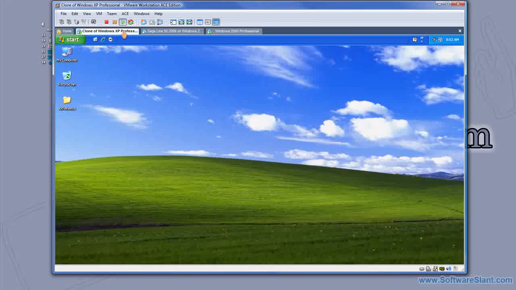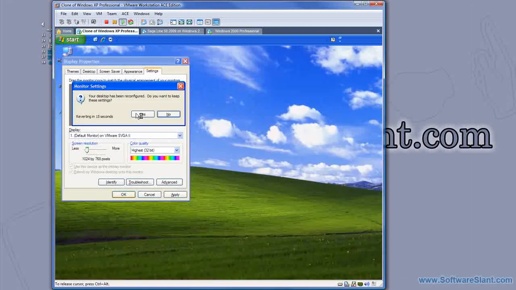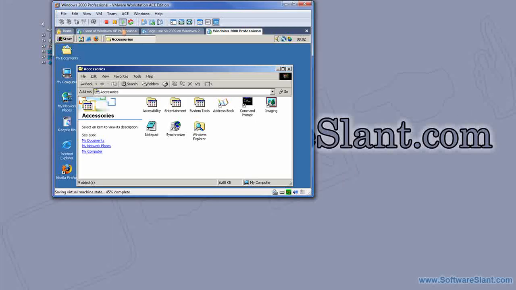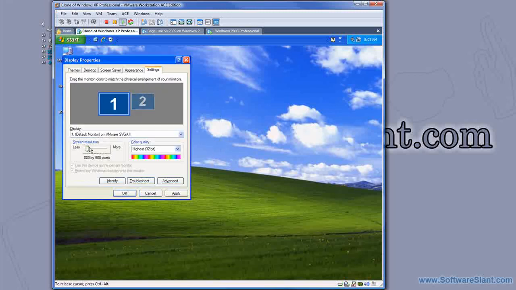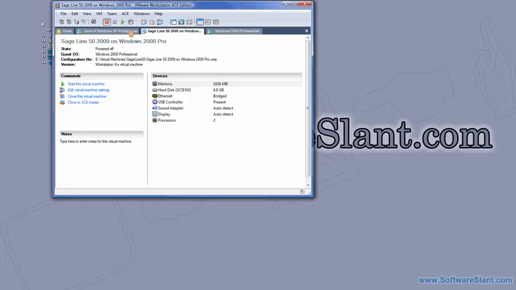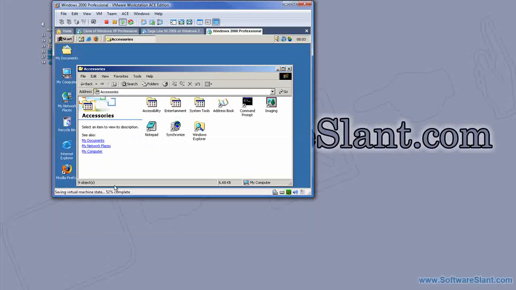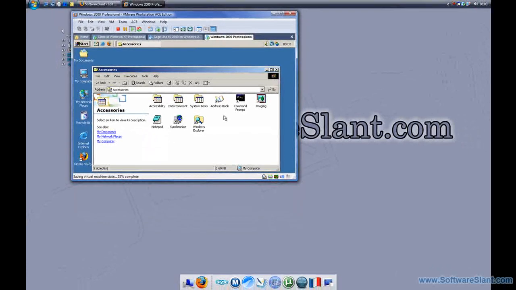Now, just to show you Windows XP running in a separate virtual machine. You can even define the screen settings. You can occupy as much of the screen as you want, or as little as you want. If I change it to that, this is how it looks now, and I can change it even more. As you can see, the snapshot is now saving, 53% done. We'll see how that works.